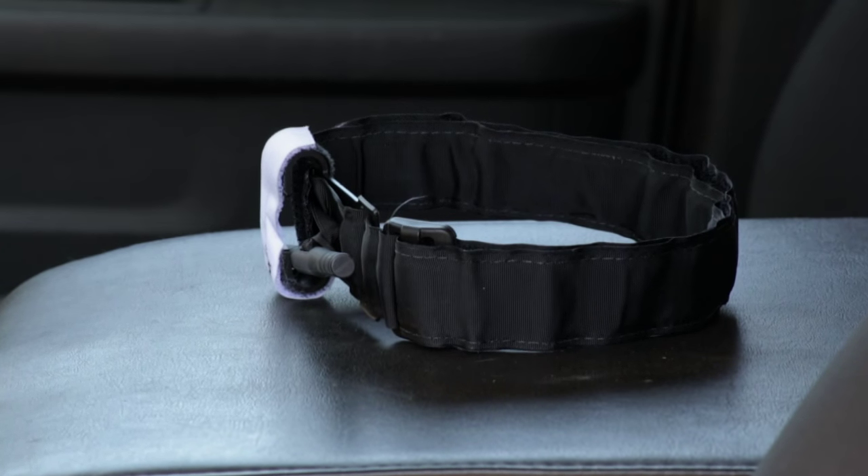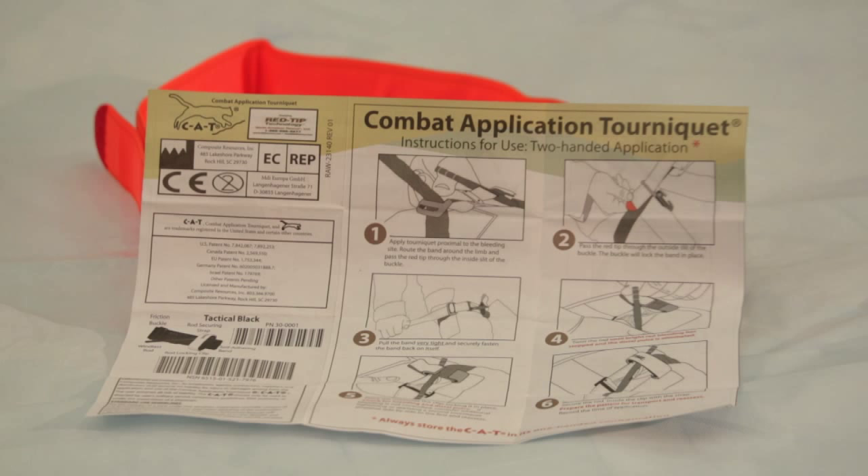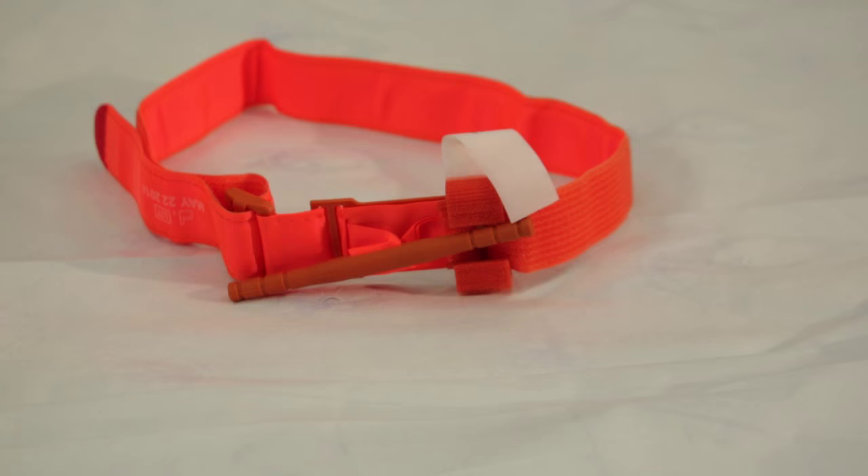The first person we teach to put a tourniquet on is the individual putting it on themselves. And if you do not have that tourniquet on your person, then you may not be able to get to it. Certainly this is a big push in law enforcement. All of the law enforcement officers should be being trained and should be personally wearing — what I call it, wearing a tourniquet — much the same as you would wear a belt.